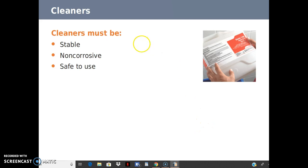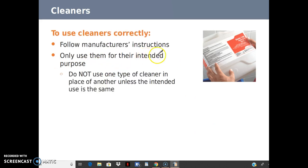Cleaners must be stable, non-corrosive, and safe to use. To use cleaners correctly, follow manufacturer's instructions. Only use them for their intended purpose. Do not use one type of cleaner in place of another unless the intended use is the same.